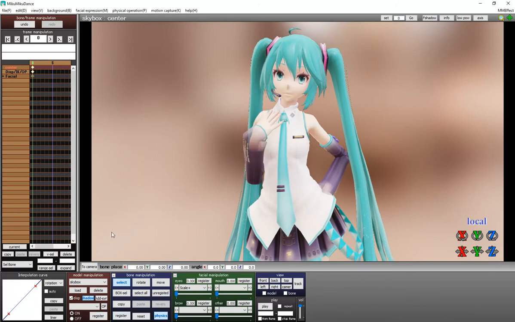I can tell you, if you're animating on a laptop or a really old computer, you cannot use Raycast. Raycast will crash your MMD. So this is an effect you load after you animate or after you pose. I don't know how people can do it, but you want to go to Ray Controller.